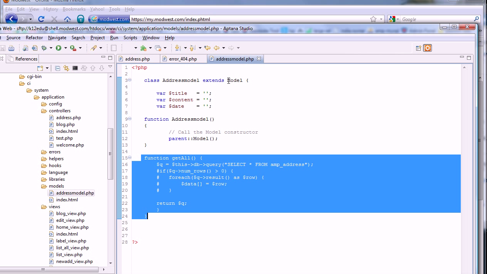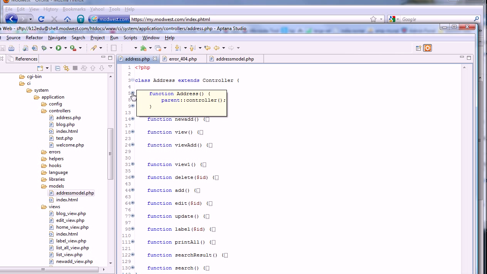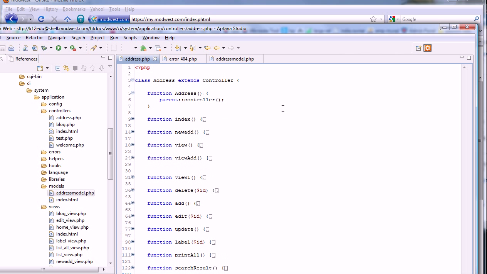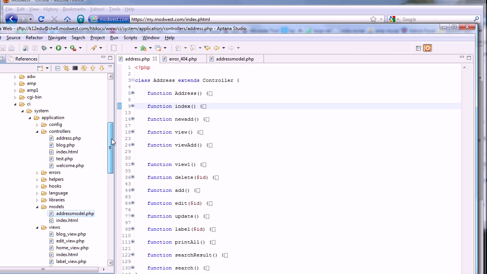Whereas if you define it within a model, this model can be invoked from the address controller and also the employee controller. So this is all about modular programming, which allows you to reuse the code. But again, a lot of times we take shortcuts, and sometimes this makes sense, sometimes it doesn't. Anyway, coming back to giving you the brief overview.